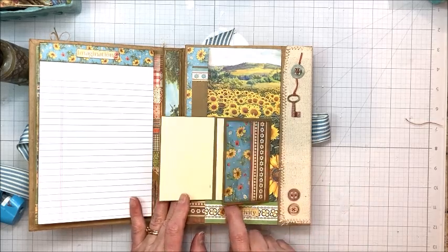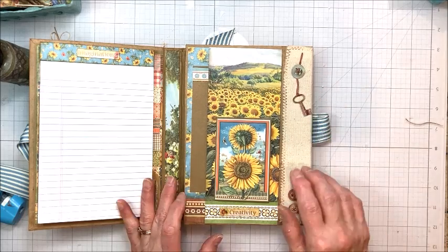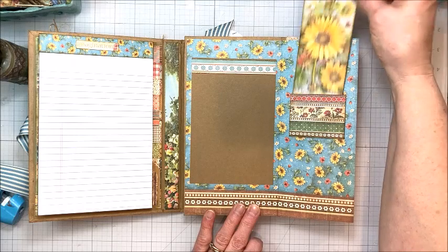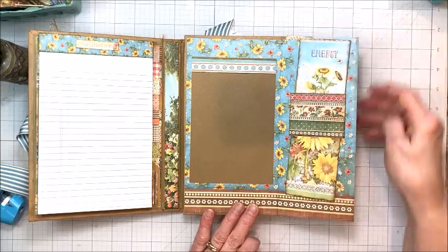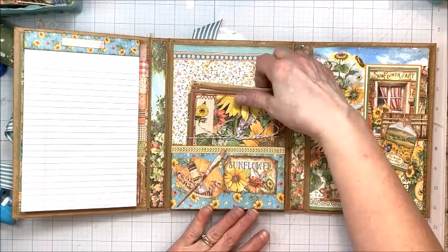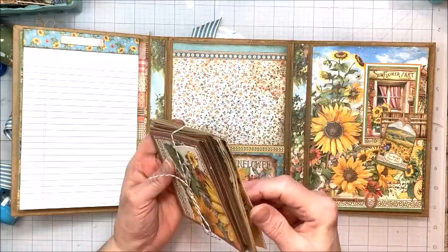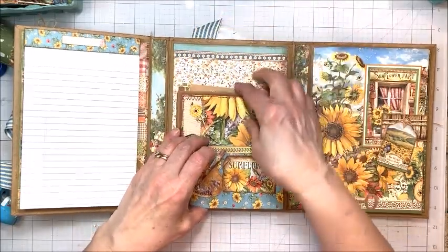We have a sweet little magnetic hidden journaling spot and some faux buttons and a faux key. And then this is a flip page, a magnetic flip page. We have a little photo mat here and a pretty bookmark in a belly band on the right. So that is this first turn page. Then this opens out and we have a box pocket in the center and we have a set of 4 sunflower note cards. These are super sweet. We'll make these together and they have the matching envelopes and the envelopes are stamped and embossed. So really a pretty gift.